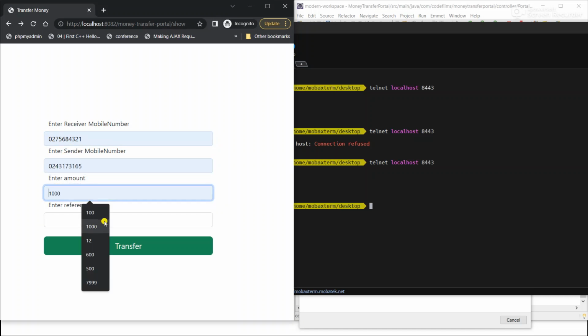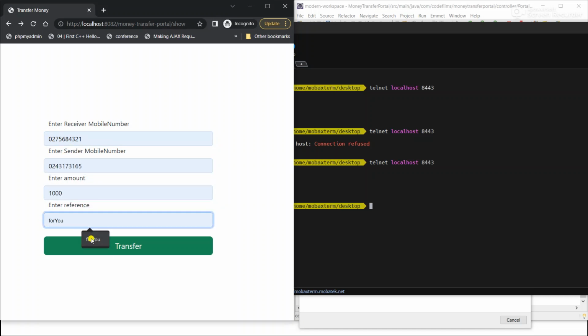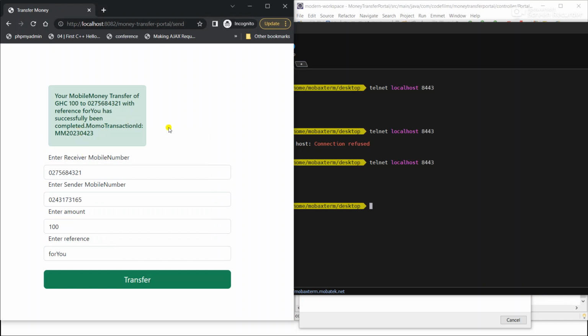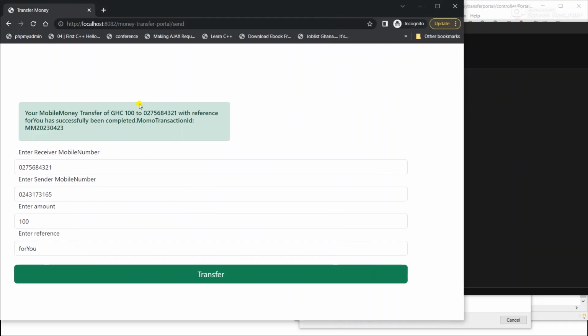Then we enter the amount. For you, it's a little bit huge, it's a lot of money. So transfer, voila. Our message says that your money transfer of 100 to this number with the reference has successfully been completed, and we have our transaction ID.